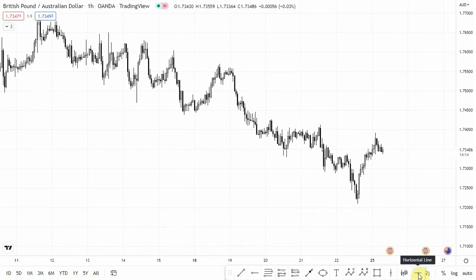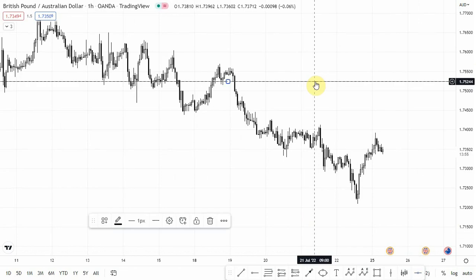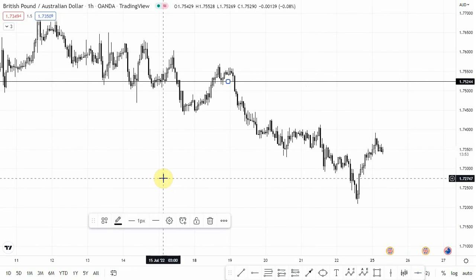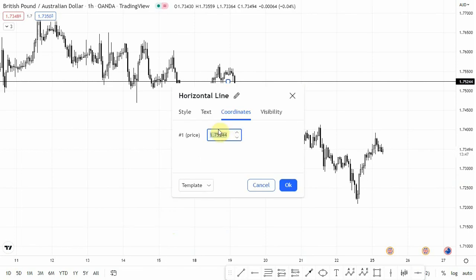We are going to draw these horizontal lines, and these lines can be used for entry levels, take profit levels, and stop loss levels. You're going to press your horizontal line and place it onto your chart. Then you go to the settings of the horizontal line, then to coordinates.